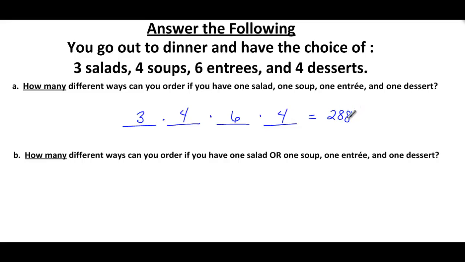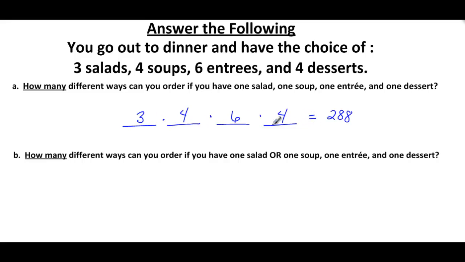What that means is that if I go to, say, this restaurant, and each time I order at least one thing different, I can actually go there 288 times in a row, and every single day will be a tiny bit different than the day before. There'll be no repeats. If I go 289 days, I will be forced to repeat. And that's just by multiplying out. As you can see, that would be really hard to do in a tree diagram, and that's why we go to just the multiplication.